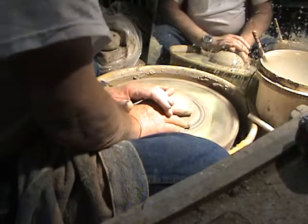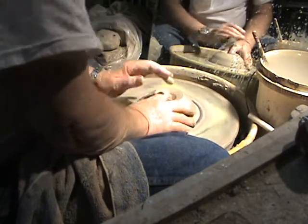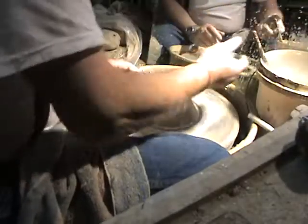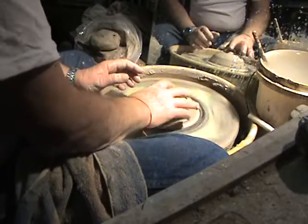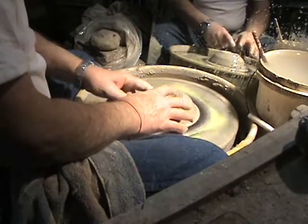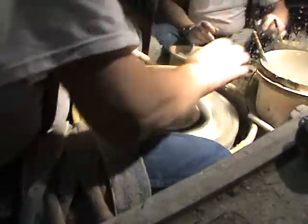We're going to drop the hole. I usually put my finger as the dropping of the hole, and sometimes I'll put a little finger on top to help. But generally it's just putting your hand on the wheel, one finger in the center, and press down. And then let this roll of clay here come back over into your finger right there, and just go back into the main part of the piece.